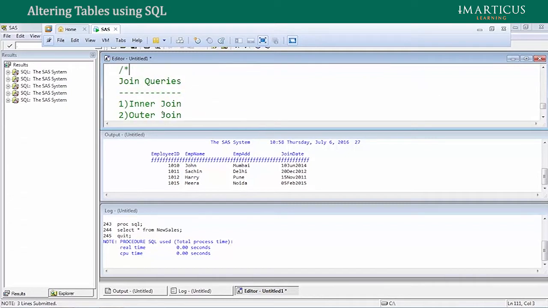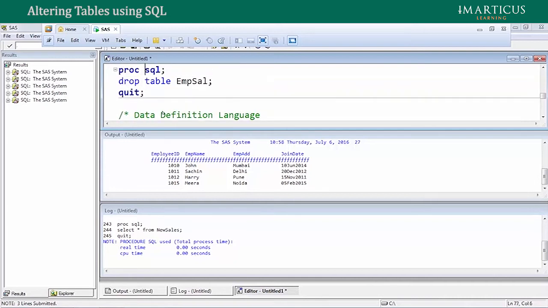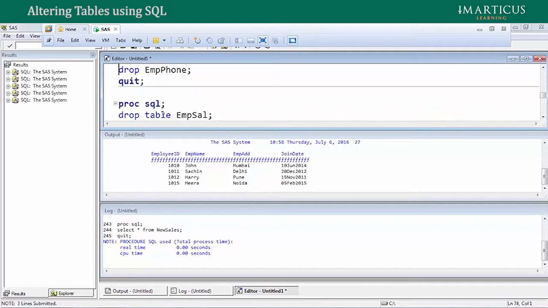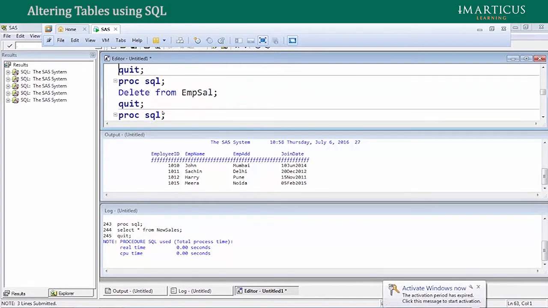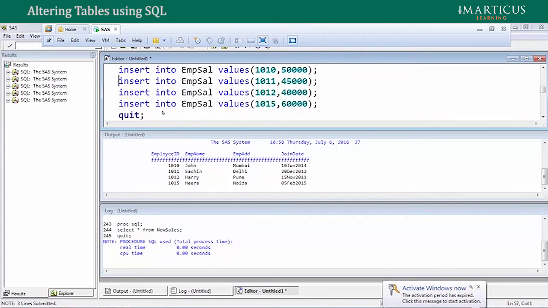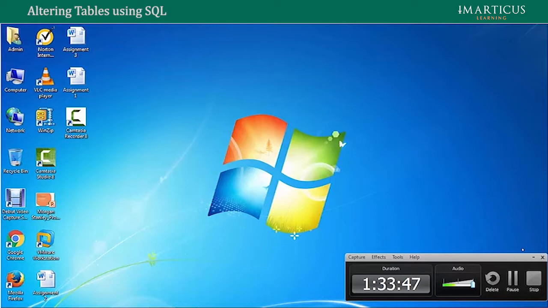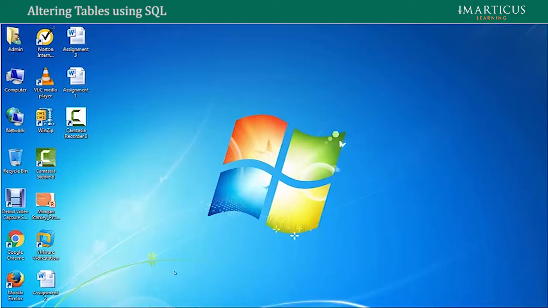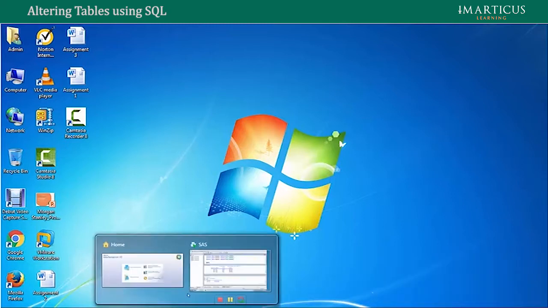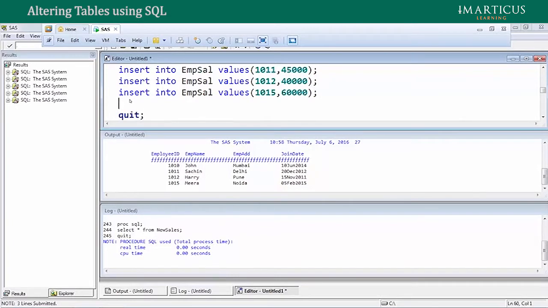So let's do one thing. In the second table, let's insert a row which is not present in the other table.